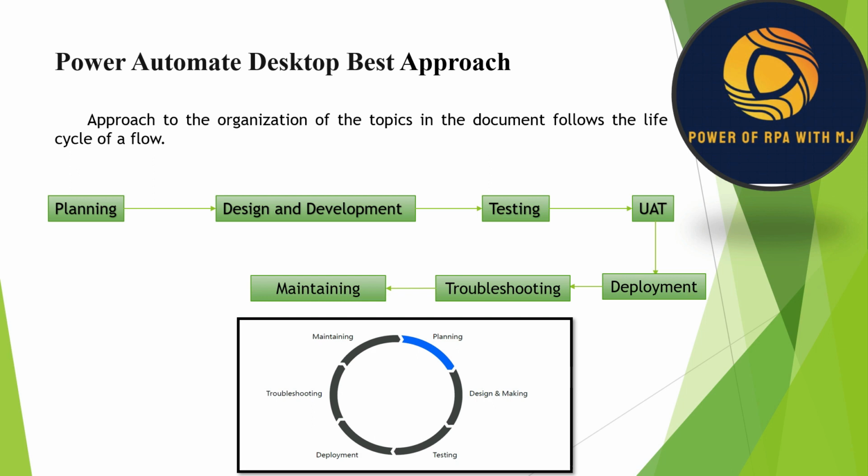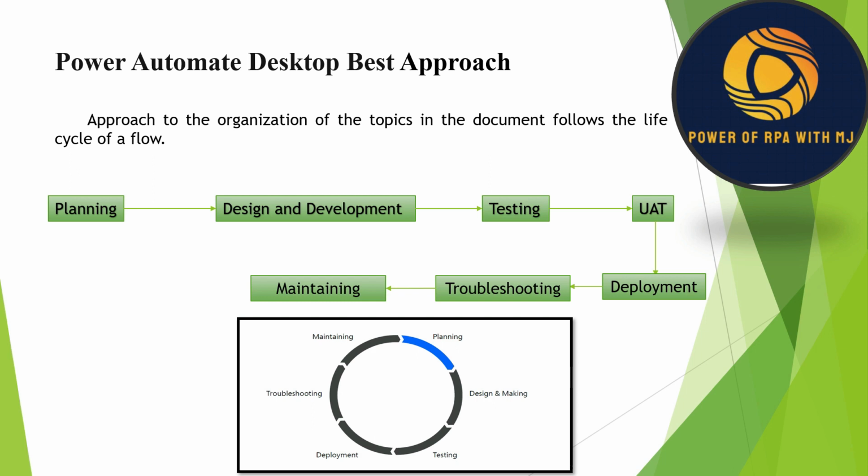Okay, see, this is our life cycle flow of the Power Automate desktop best approach. First, what we are doing: planning, design and making. Design and making means what? Design and development. Okay. Then once it is done, we have to test it. Once testing is done, we have to deploy. After deployment, we have to troubleshoot in case of any issues we are facing, and we have to give support. Support means we have to maintain that bot. In case you are doing only development, and some other organization is giving support like upstream, you have to give transition to them. Okay, they will take care.